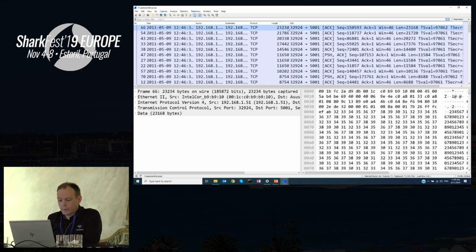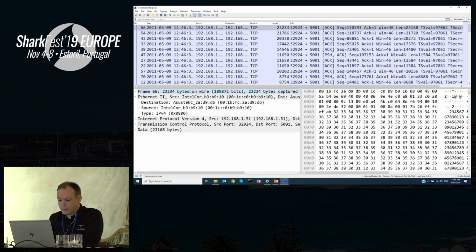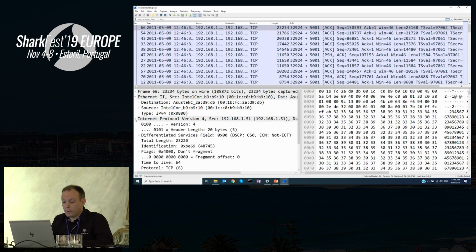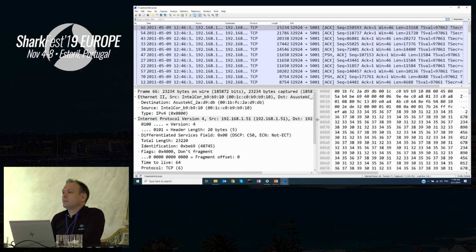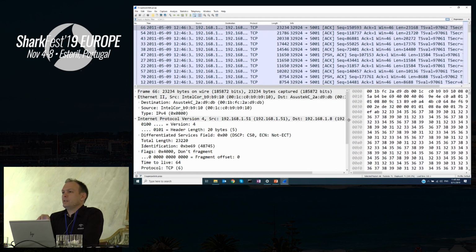What's going on? Well, look at the Ethernet length. Wireshark is telling us that it was 23,000 bytes on the wire. It's an Ethernet frame, it's IPv4. What does IPv4 say? Well, IPv4 agrees. The IP header says this is a 23,220 byte packet. So what was going on? This is an example of capturing packets on the machine that was sending the packets, okay? So this trace file was captured on the machine that was sending this particular packet. It was a transmitted packet.